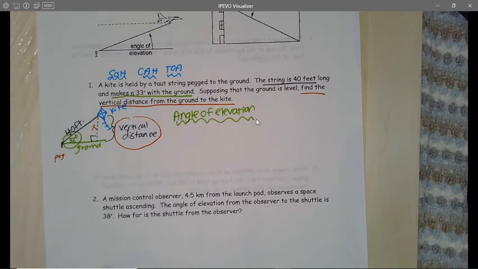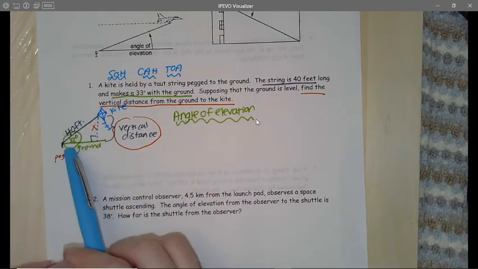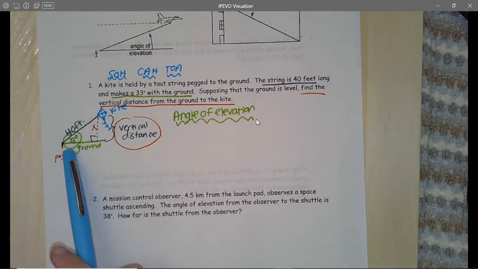Okay, so like normal, before I start solving, I like to know what parts of the right triangle I have either been given or am trying to solve for. So I'm looking at the sides of the right triangle. We're going to start from this nifty angle of 33 degrees. That'll be our starting point with our angle.